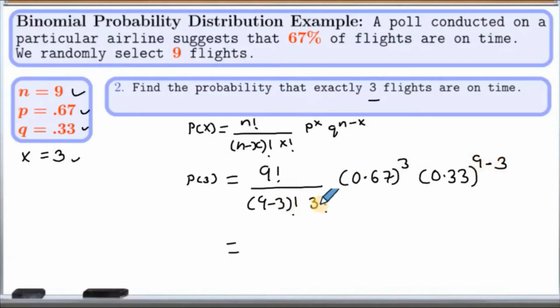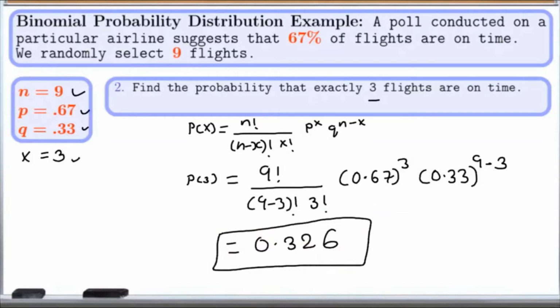Once we are done plugging the numbers into the formula, all we need to do is put these numbers in a calculator. On doing that, I get 0.326. So what this tells us is the probability that exactly 3 flights are on time is 0.326.